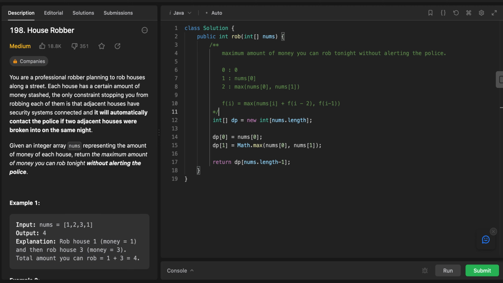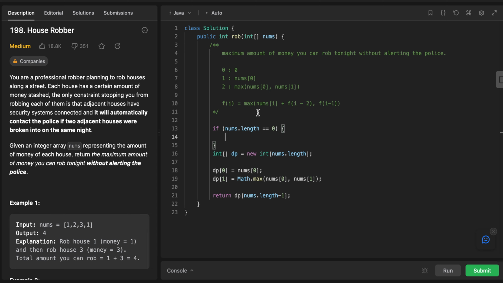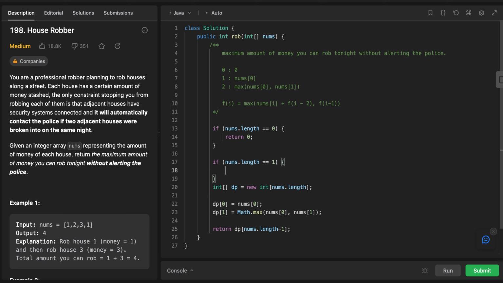Now we need to take care of cases where nums length becomes 0, because if we don't, we're trying to access index 0 and 1. So if nums length is 0, that means there are no houses, so we'll return just 0. And in case there's only one house, then we'll just return the house's amount.